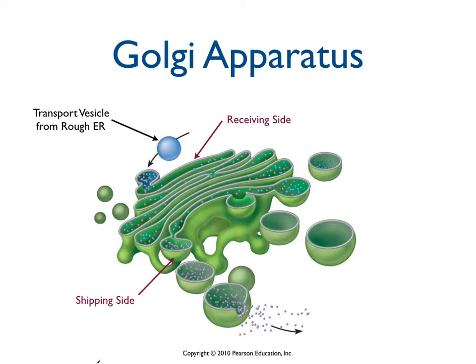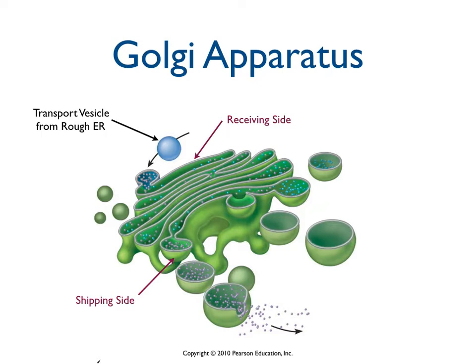So once the transport vesicle reaches the Golgi apparatus, the membranes fuse and the glycoprotein is released into the Golgi. Inside the Golgi, the glycoprotein will be further modified. It may tack on a few additional sugar groups. Some of the sugar groups that were added in the rough ER may be removed, so that by the time the glycoprotein passes through the Golgi apparatus and reaches the other side, it's ready to be repackaged in another vesicle that will carry the glycoprotein to the plasma membrane, where it will be either incorporated into the plasma membrane or released into the extracellular space surrounding the cell.